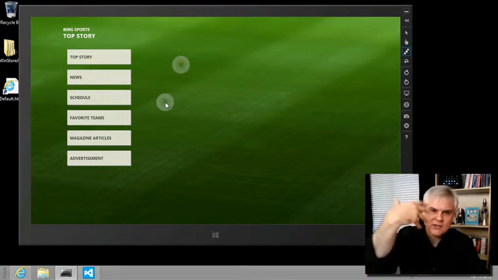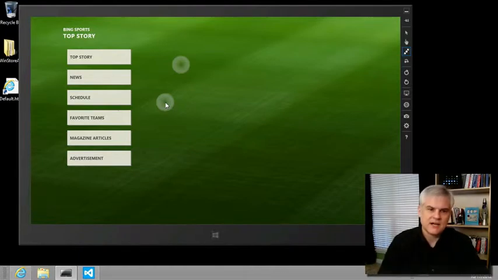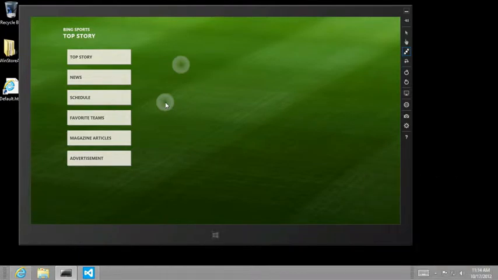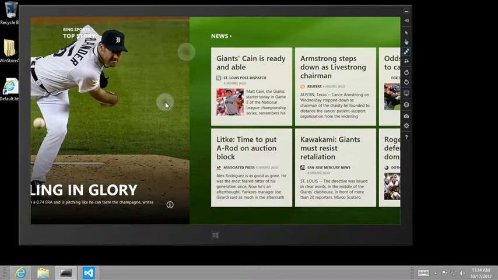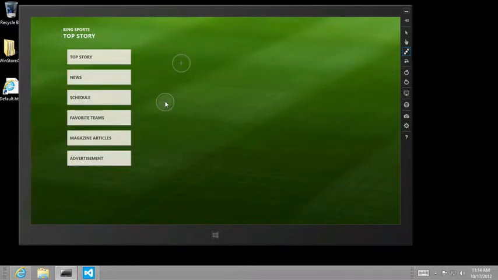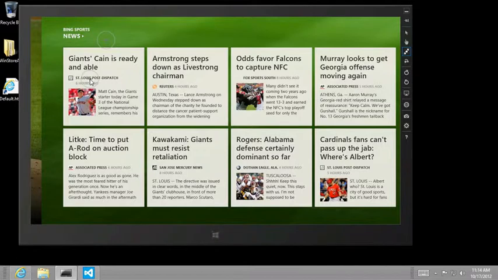You can see I'm now looking at a very high level view of all of the stories on the news app, or I can use the reverse and get back into a more detailed look. So I can simulate that pinching motion just using the simulator. And so in this level, if I wanted to see just the news, I could just click that and then go and see just the news part again.